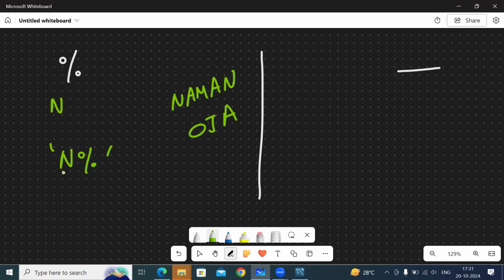In that case, if I mention N in the first place, automatically it searches for the names whose first name is starting with the letter N. And if I mention modulus in the second place, then it grabs all the letters after the N, up to here. So we will be getting the complete full name of an employee.